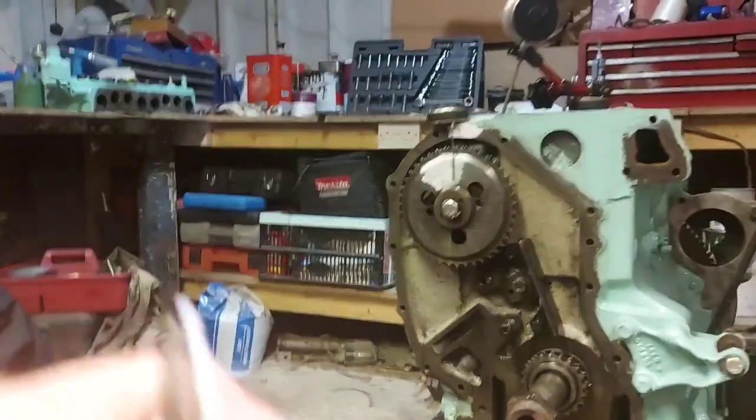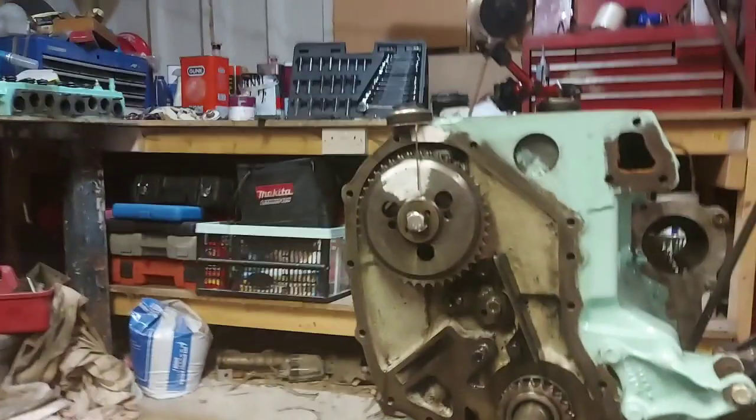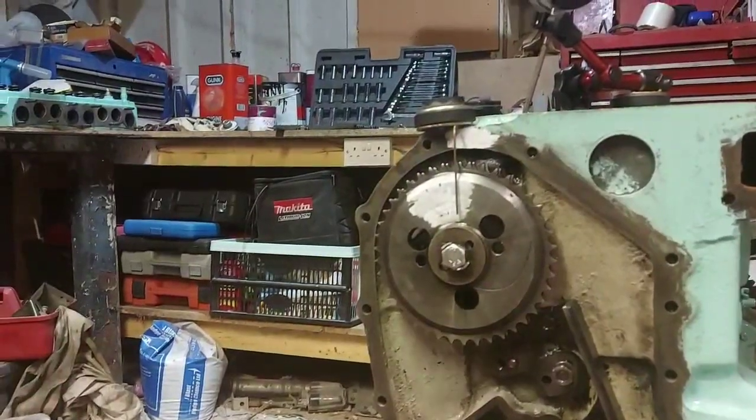I really do apologise for the shoddy camera work, it's doing your head in. But it's just trying to get up close so you can really see what I'm doing. Because this does confuse a lot of people.